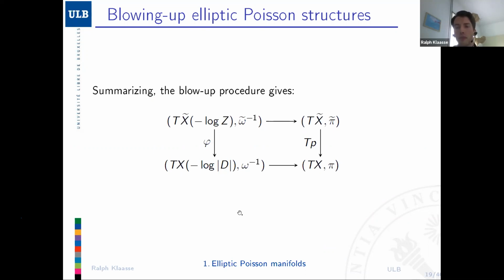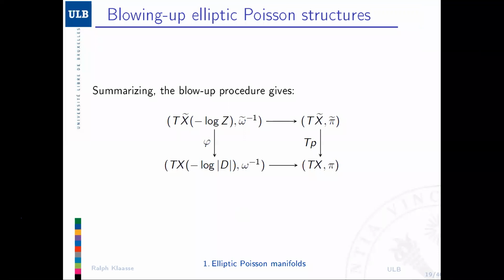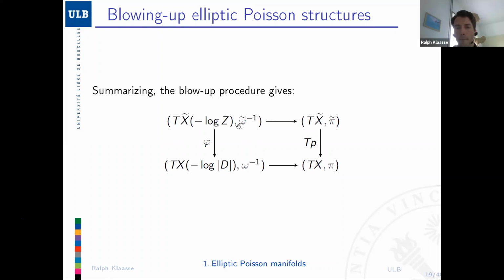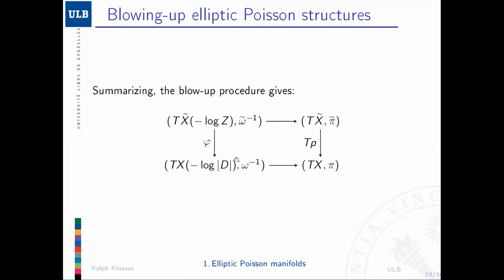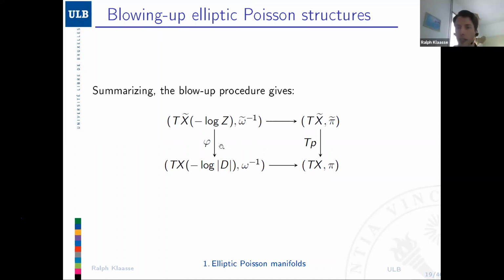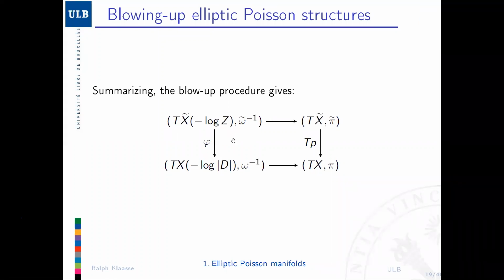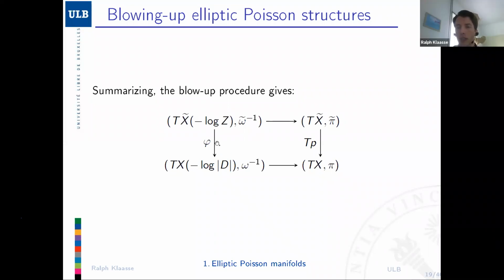Yeah. Okay. Thanks. Ralph, let me ask you about this slide on the left side. This symplectic form that you build, omega and omega tilde, how do they relate via phi? So if you pull back omega via phi, you get omega tilde. So it's like a symplectic map. Okay. And then you might wonder, the one is Poisson, it's also symplectic. Yeah, this map phi is a fiberwise isomorphism.